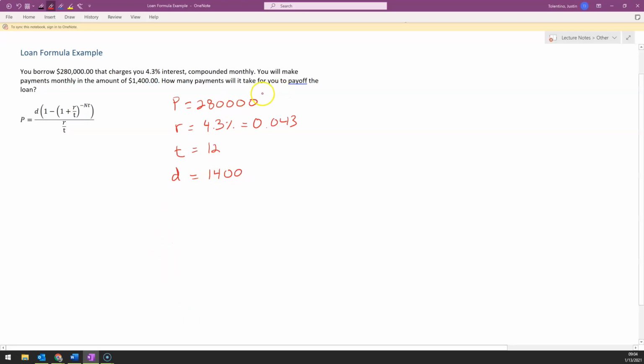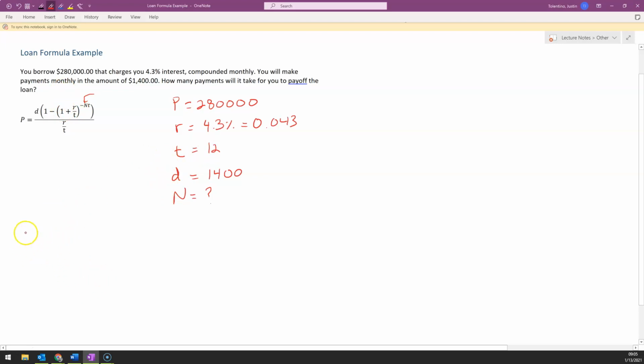And we notice it's asking how many payments it will take to pay off the loan. So the number of payments is actually not one of the variables here, but what we need to figure out is how many years, the N in this case. That's what is missing here. If we know how many years we have, then we can just multiply it by 12, and then we'll know how many payments, because there are 12 payments in a year. So let's plug in all this information, and we'll go through the process of simplifying and solving for N, that missing piece that we need to answer the question.